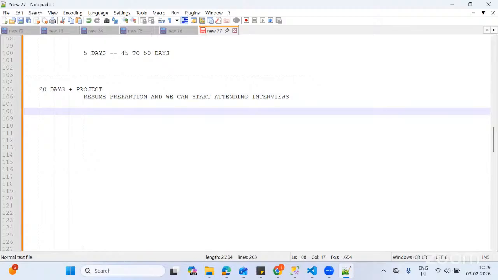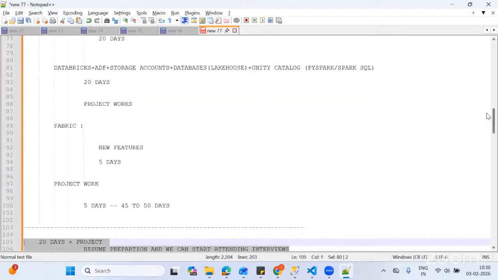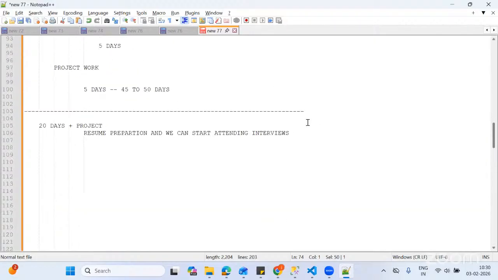If you are getting any interviews, we will help you to crack them, but we will be starting our journey after 20 days itself, once you have done the project work. So roughly within 1 month of the program start, we will be attending interviews for the Synapse role. Whoever has a requirement for this role will definitely contact you, and we are going to help you there to crack the interview. So this is where we'll be starting.